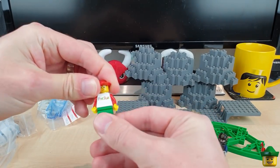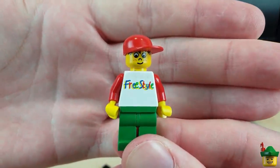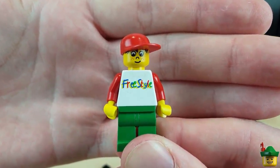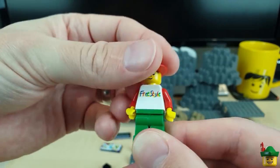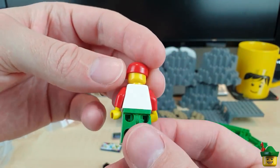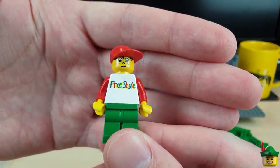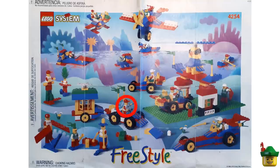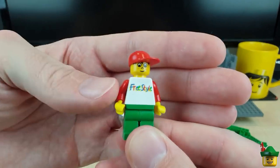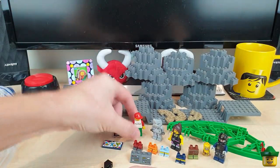And this is a minifigure I haven't seen before — it's called Freestyle Timmy. He's got a sort of Timmy face with a button nose, and a torso that says 'Freestyle'. That's from quite a long time ago, back in 1998 — he was part of a polybag among other things, about five sets actually. The set was 4254 Freestyle Polybag. He was £1.25, and I thought I'd get one because I quite like the torso — a bit different, could be a brand in my city or something.